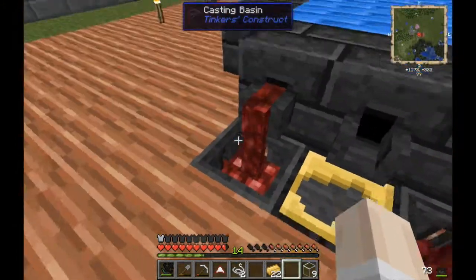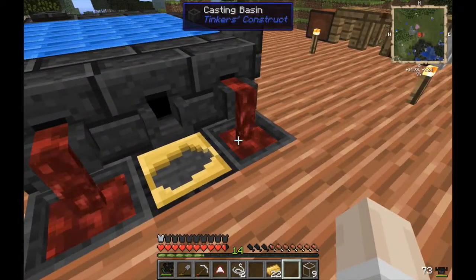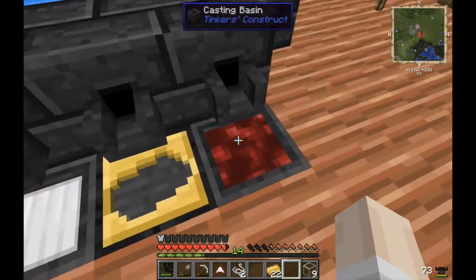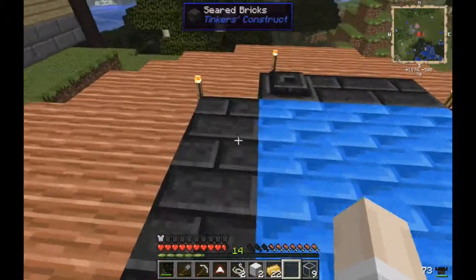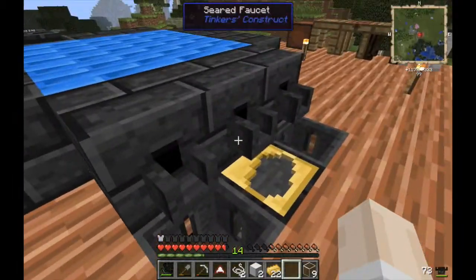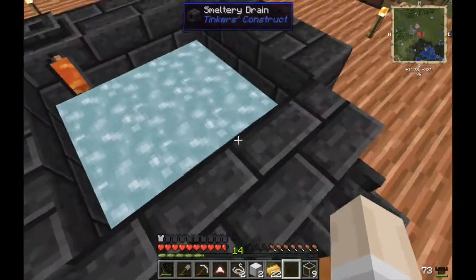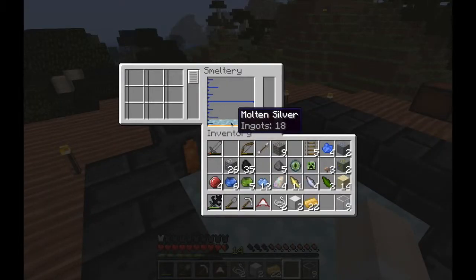Ooh, it looks so cool pouring out there. I love the realism of this mod. It feels a lot more accurate than putting it in a furnace. And once we get ourselves a tall tower here, and we will have the tallest tower, then oh boy, you better watch out and you better not cry. And is that silver? I think that's silver. Just want to check, make sure it's yeah, see, 18 ingots of silver. What else do we want to put in there? Tin.